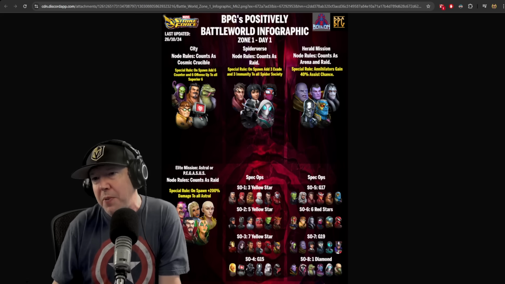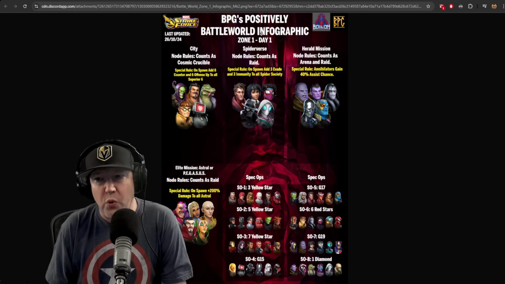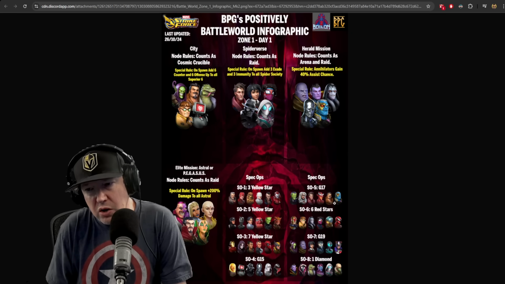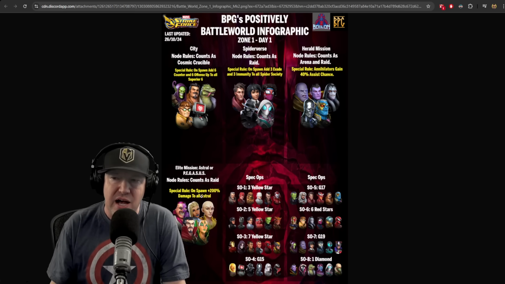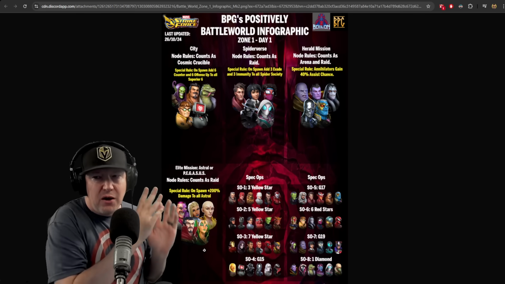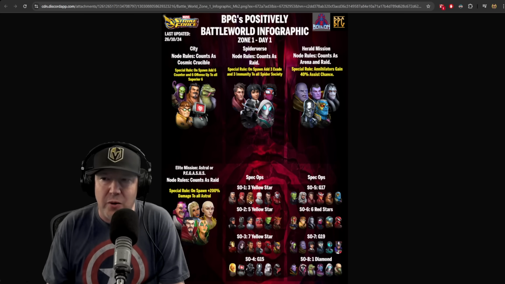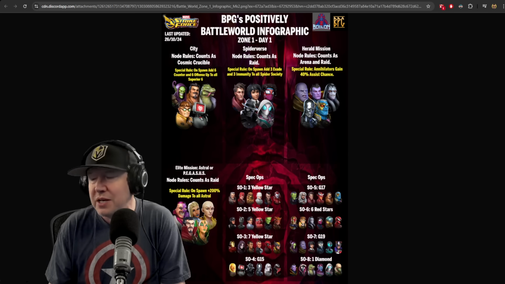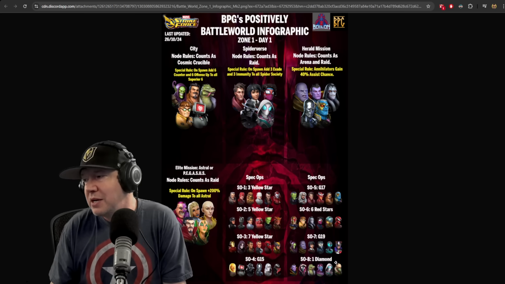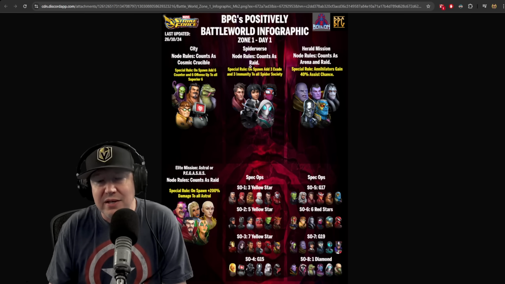And then also Big Positive Geek did make infographics, and you can see here they are for zone 1, day 1. Here are all the Spec Ops. Also, there were some small changes to the room rules, and you can see all the room rules and so on. And it looks to me for right now that completing the zones seems way more important than Spec Ops.